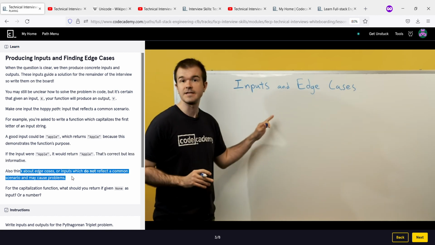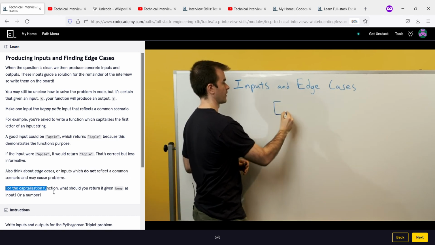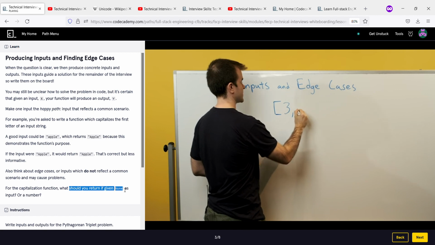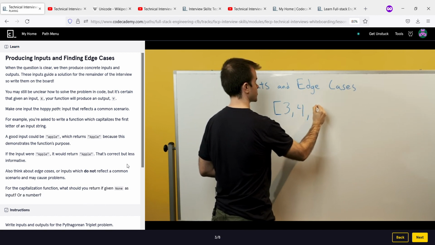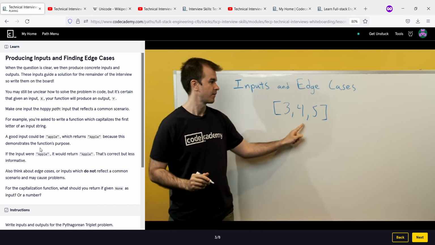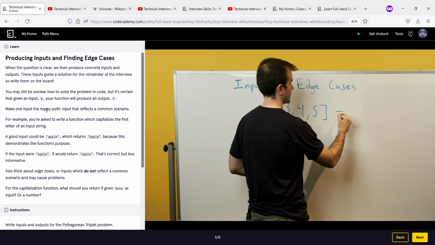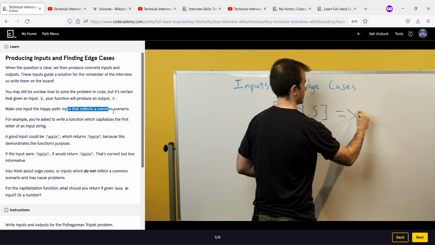Now, the very standard example I would go for is what I'd call the happy path, or a very straightforward representation of what I would expect this function to return true for. So again, I have my three sides, 3, 4, and 5, and I would expect this input to return true.